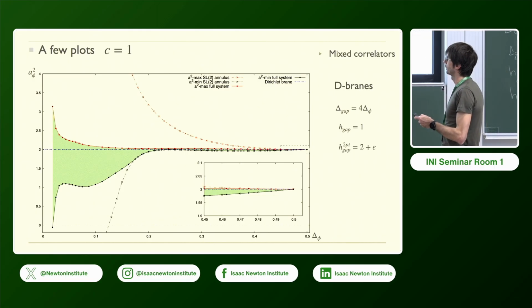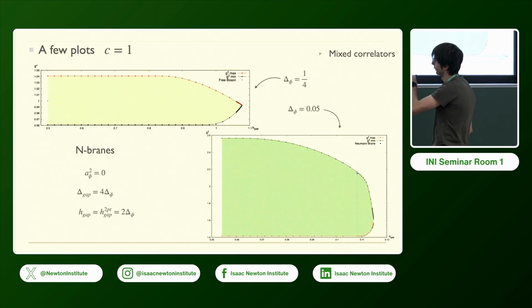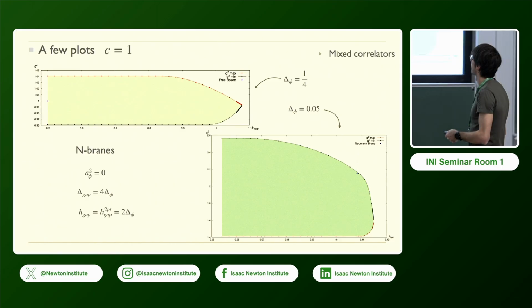Okay, so what am I plotting? I'm plotting the one-point function of the bulk field, A phi, against essentially the radius. Delta phi is a proxy for the radius of the free boson. And here what I want to notice is that these lines, red lines and blue lines, are the SL2 bounds for the annulus only. And instead, the green region is obtained by the full system. So this, the extra 2 equations give an order 1 improvement in a large region of the parameter space over the single equation. Of course, we know the exact result, which is 2. But it's good to see that this mixed bootstrap of local operators, points, and lines can improve.